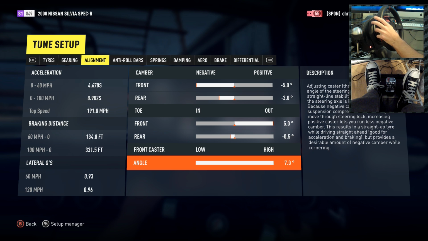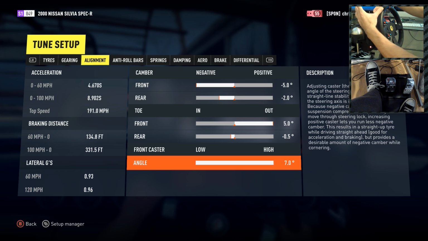And then caster, I don't think there's any downside to running full caster. Basically that just makes your wheels, if you imagine a motorcycle like a Harley or a chopper, where the forks go out and the front wheels connect at an angle. As that wheel turns, it's going to be turning on an angle as opposed to being straight up and turning left and right. It gives you the same benefits of your camber and allows you to run less camber, so then you don't have to have the negative impact of the negative camber, if that all makes sense. But in my case, I'm running negative camber as well as full caster.